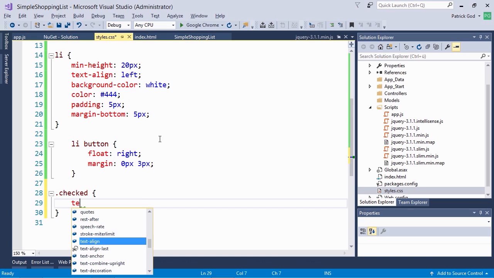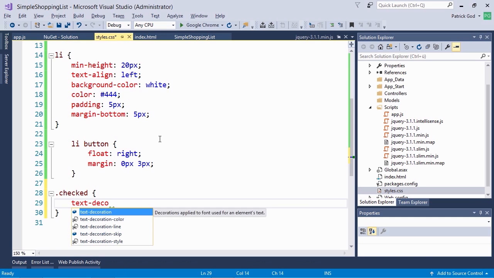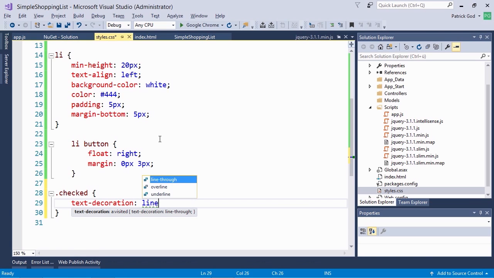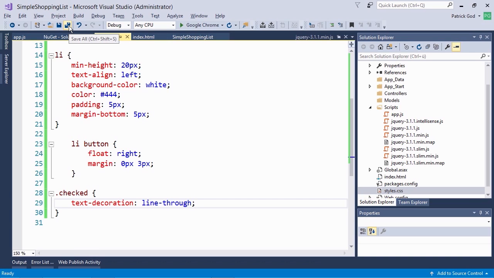And what we will do is simply change the text decoration and set it to line-through. Now this means that anytime we click the check button, the text of the list item will get a strike through. Okay, so we saved it already.